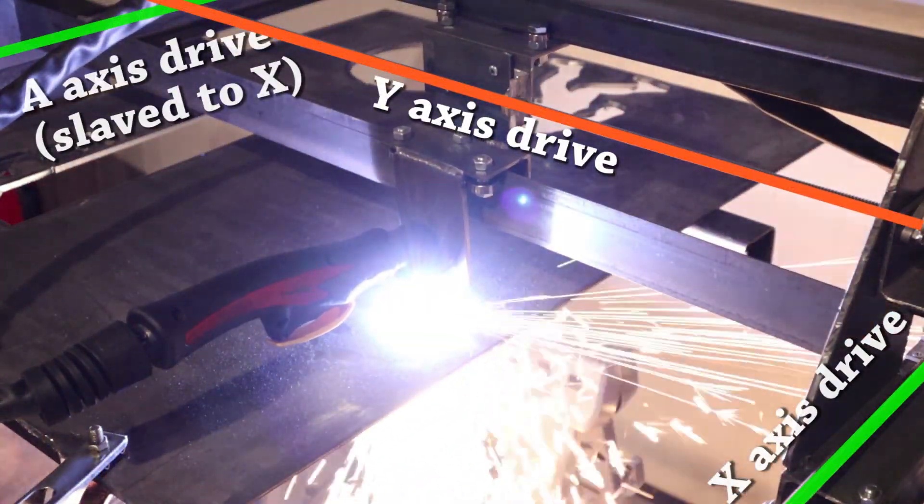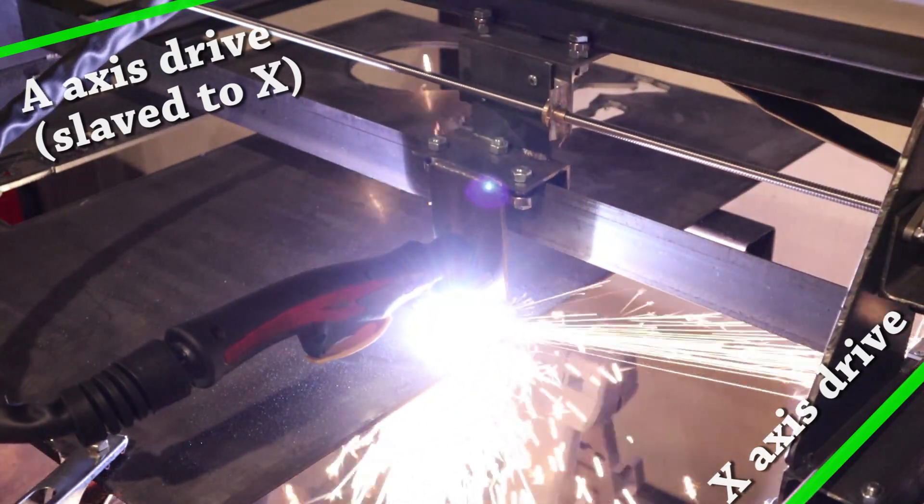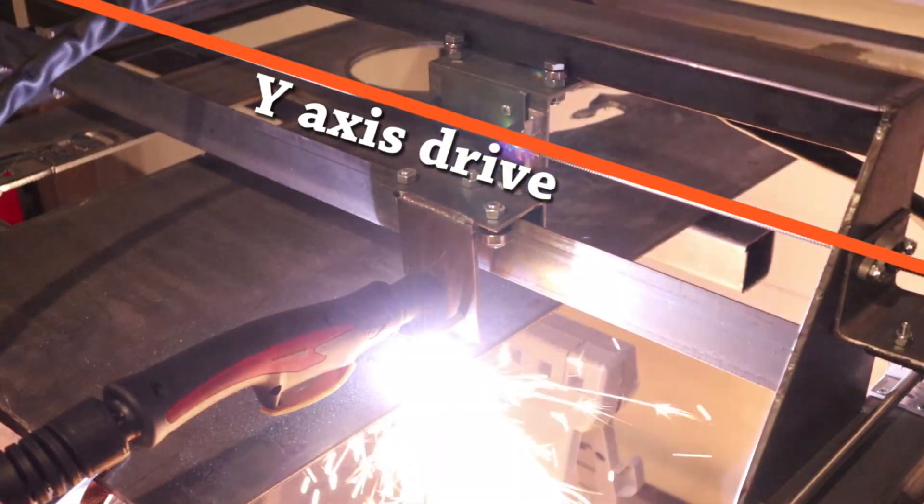I've built a lot of CNC-related stuff on this channel and I try to keep two general principles: keep my cost down as much as possible and keep my designs as simple as possible — because I'm not wasting too much money and I'm not wasting too much time. For this construction I decided to go with two axes. On the X-axis, which moves the gantry, I use two motors with a screw on each side to keep the gantry square. On the Y-axis, one motor does just fine. I could always add a Z-axis if I want to.